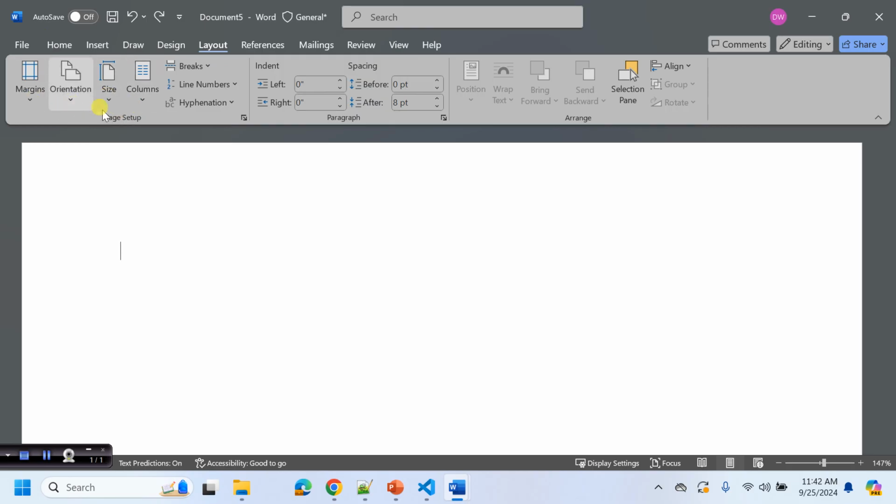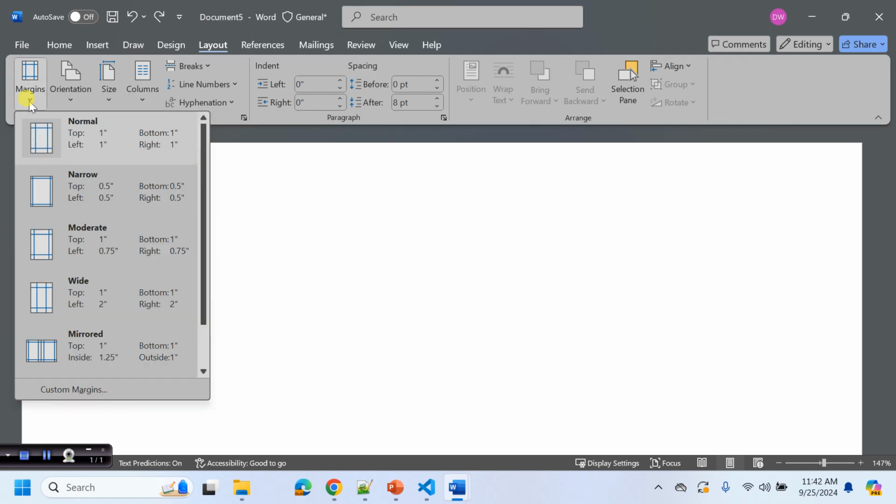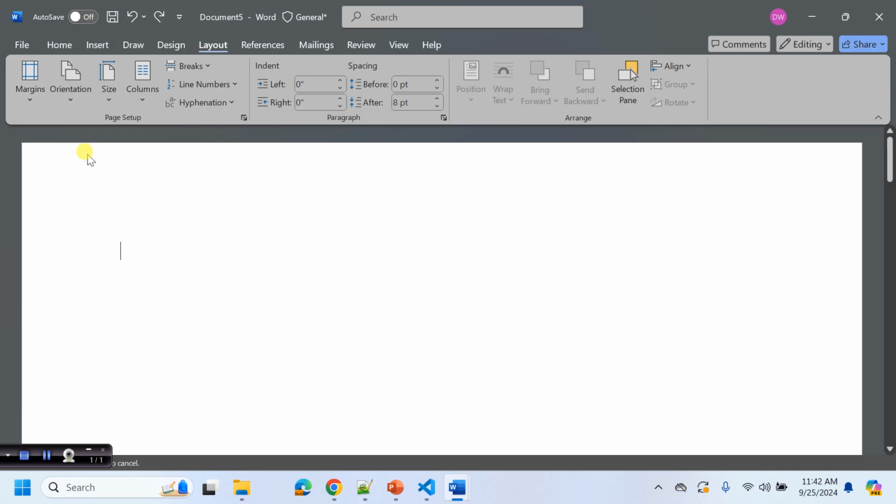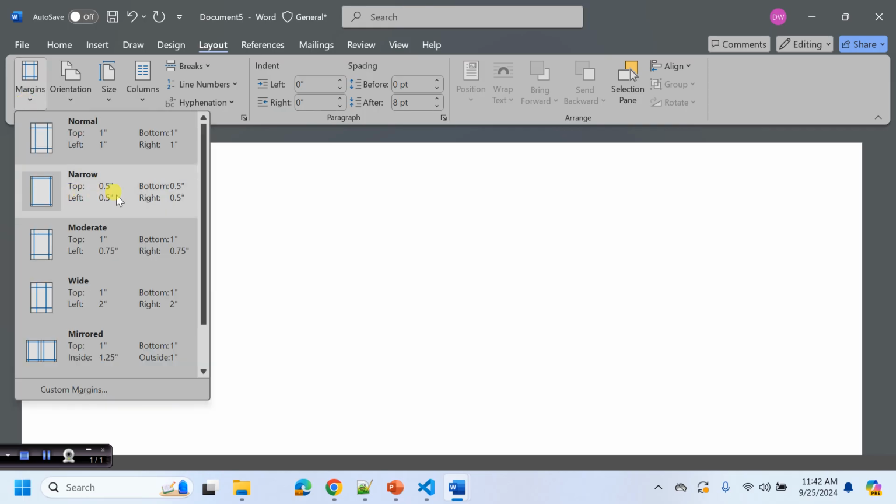Then we will click over here in the Page Setup group. We will click Margins, and we want to click Narrow. If you click Narrow, that means your top, bottom, left, and right margins will be 0.5.